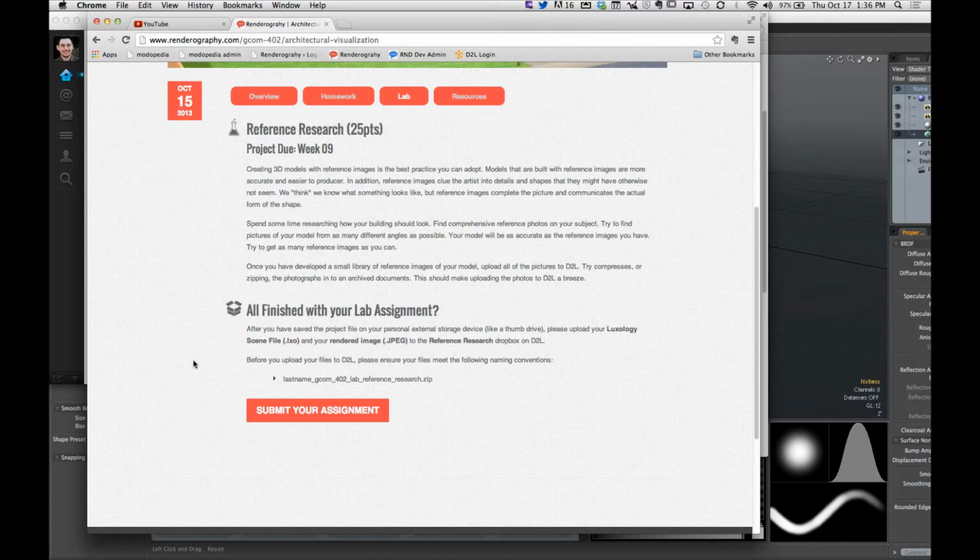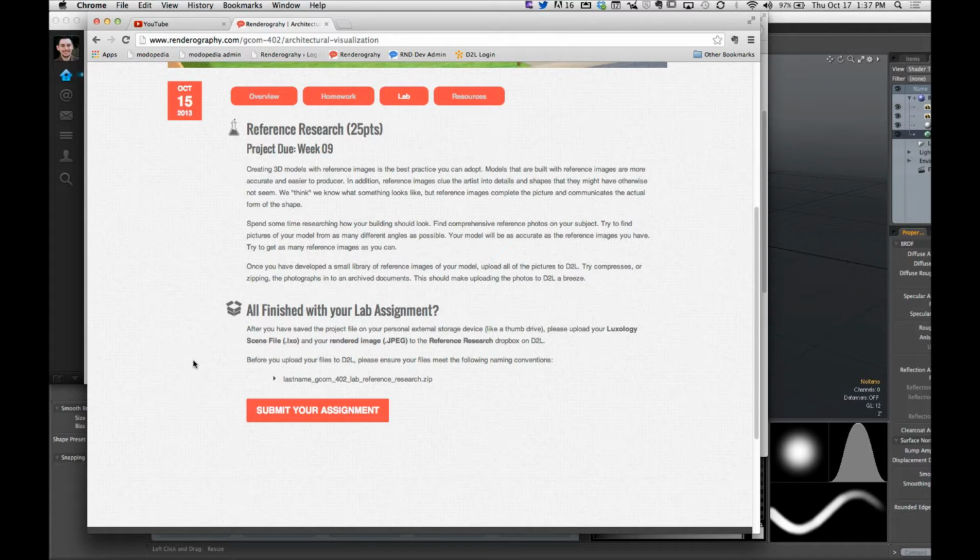How do windows look? What are the moving parts? What does a door look like? These are all questions that are going to be answered through your reference research that you're going to do this week. So you're going to be going out, collecting some images, archiving those images in a zipped file, and submitting those to the Dropbox on D2L, okay? We'll talk a little bit more about this as we get closer to the end of class today. All right? Pretty cool? Excellent.